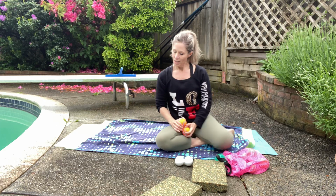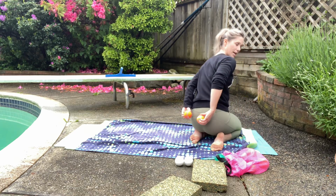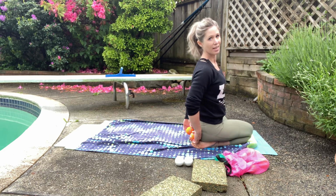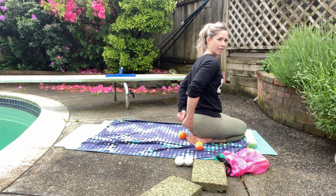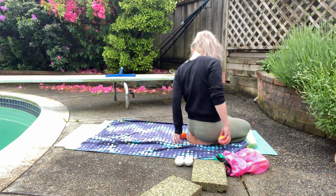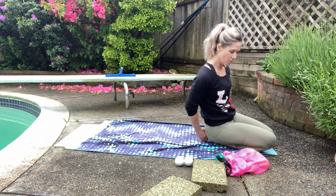2 balls, and you're gonna take the 2 balls and put them, I will show you, and I'm flashing you with my butt, right on either side of your tailbone. It's gonna be lower than you think, okay? I'm not talking here, the pockets of your jeans, and then here is your tailbone. I'm pointing right down at my bum, aren't I? But right beside there, there's muscles. And I want you to put those balls there, and I want you to lay on them. So let's do that, okay?